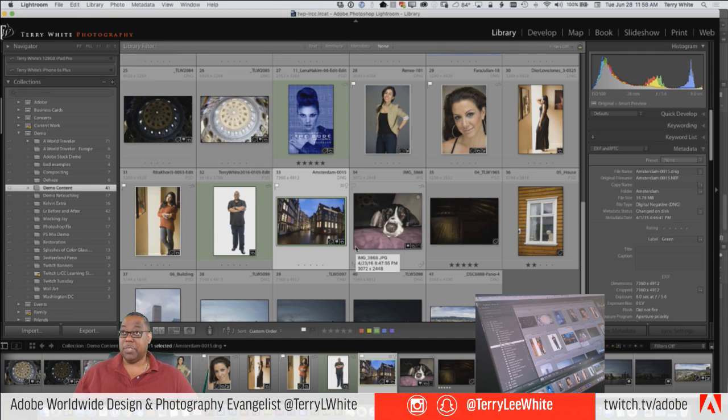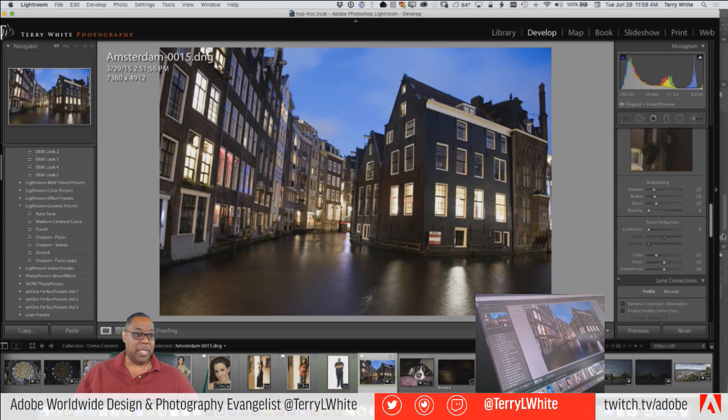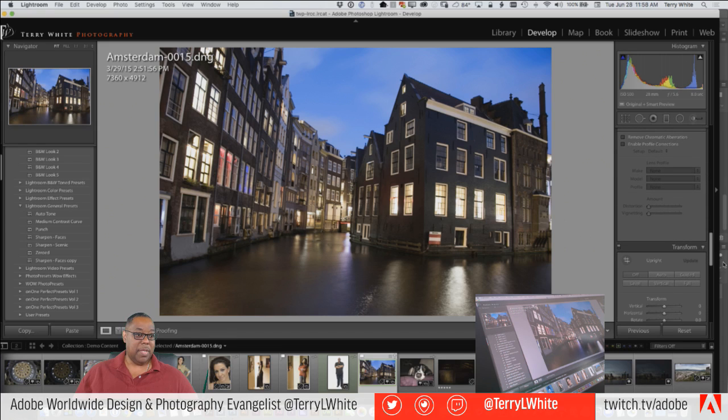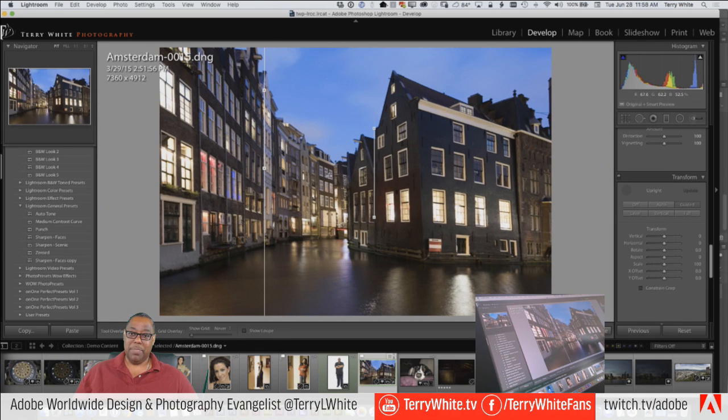All right, so let's do two things real quick. We got literally 2 minutes left. Head over to the Develop module. One of the things that's new here in Lightroom is the ability to do the guided upright, which I did not show. This is also in Camera Raw. So when I do the guided upright, I can say, hey, this street kind of looks a little crooked. The buildings are leaning over a little bit. So I can start saying, well, you know what? I would love it if this line were straight. And I would love it if this line were straight. And as soon as I make at least 2 corrections, it starts to straighten things out.